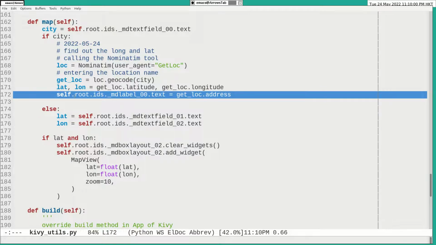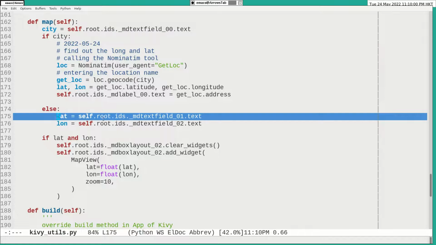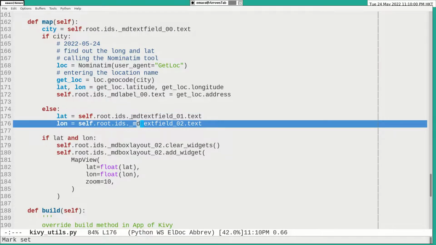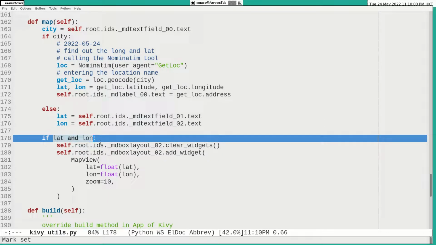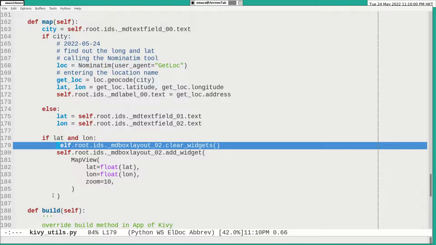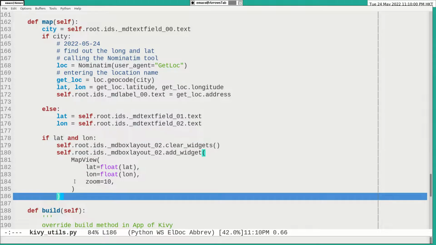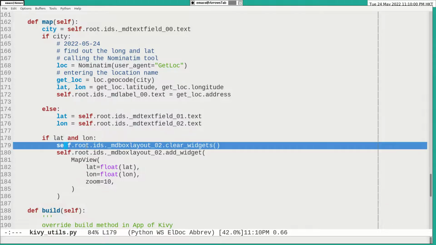And then, if I don't enter a city name, then I would enter directly into the two text inputs, okay? If both have values, of course I can put an else here to give some warning, but it's just a simple demonstration. I make it simple. I don't have the else statement here.